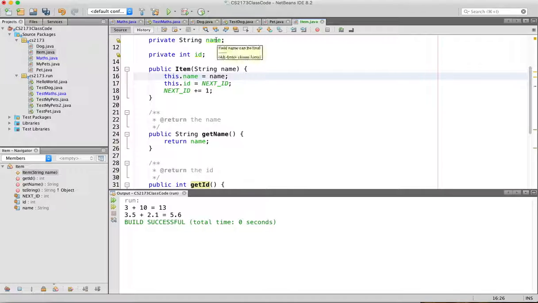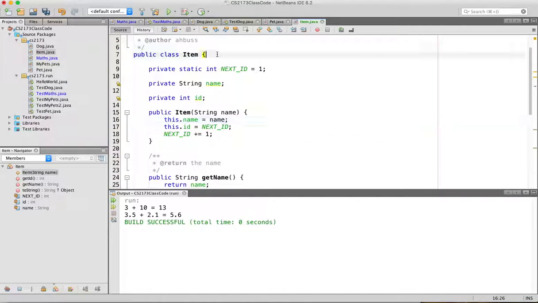No, they're instance variables. Those are also listed. Yeah. Okay. How can I tell? Well, it's by where they're located. So an instance variable is defined outside of any method, but within the class. So then, don't you have 3 instance variables? I have 2 instance variables and a class variable. See, this is a class variable because it says static. And then this name here is a local variable.